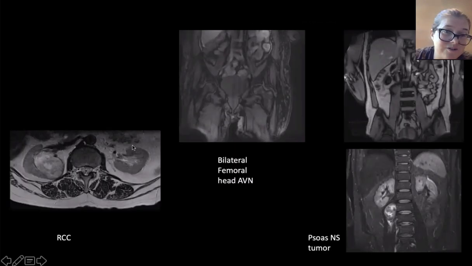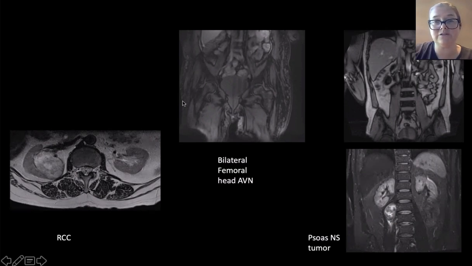Renal cell carcinoma. One of my colleagues once got a thank you card from the patient for finding his renal cell carcinoma, and I have found it before and have never gotten a thank you card, but it was such a nice gesture. So renal cell carcinomas, it's not a common find, but I've only been in practice 10 years and I've had one. And I've seen other ones that other rads have found. So please look at the kidneys. More commonly, you're going to have cysts.